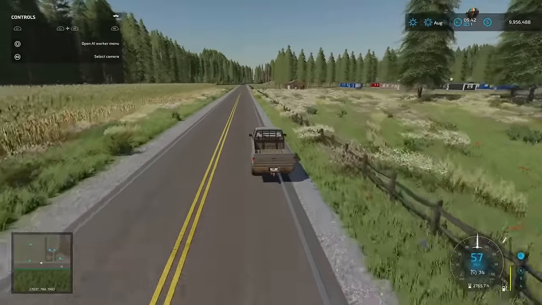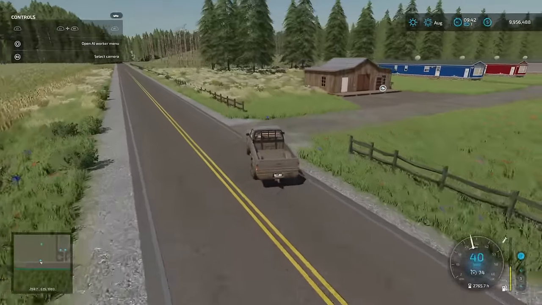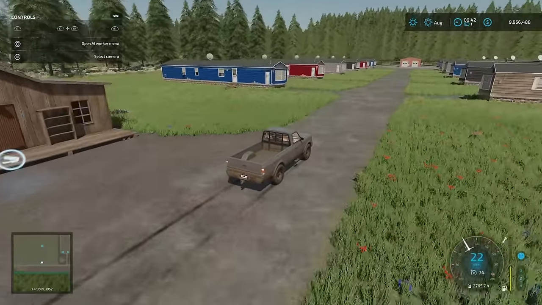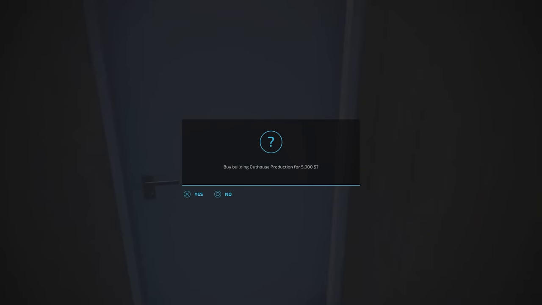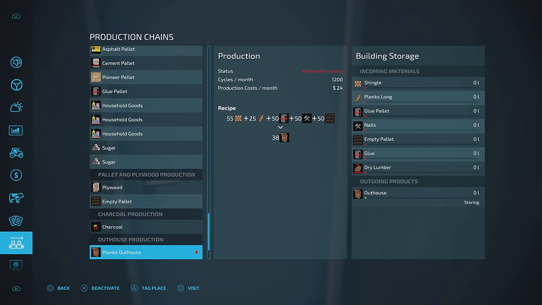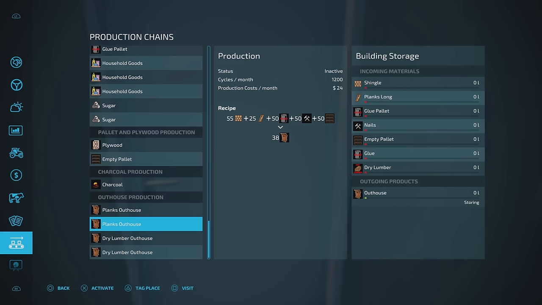Next on our magical mystery tour, we come to the trailer park. But at the trailer park, we've got this facility first. This is a curious one. This is for building outhouses. Again, 5 grand. Planks, dry lumber. Again, slightly different recipes, although those are the same.